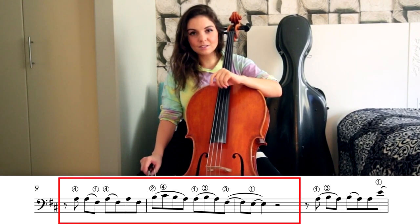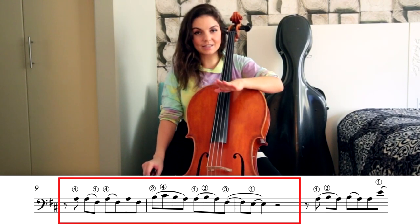Then you have to repeat this melody line one more time, the exact same. And after repeating those two lines, this is the whole first part of the song. Let's try to play it together under a metronome.